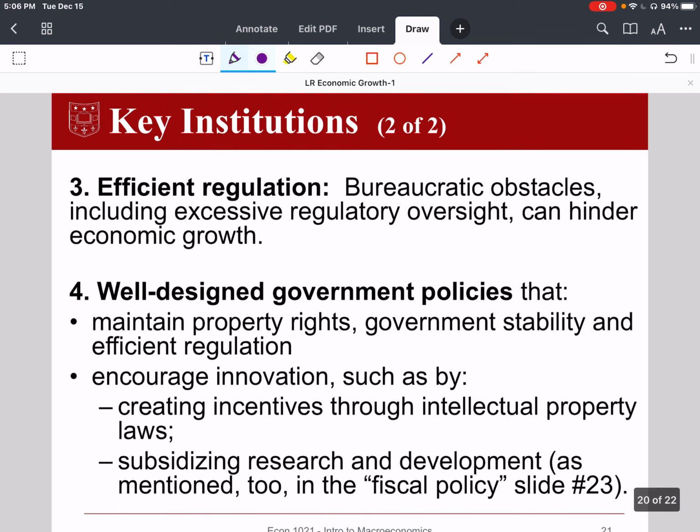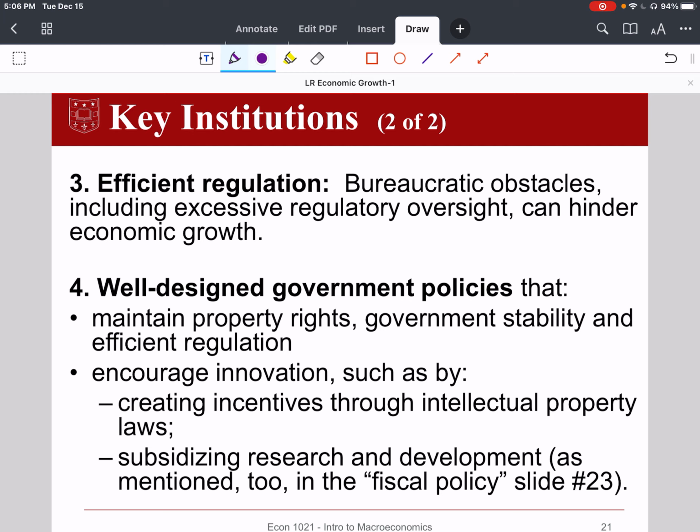With regulation, there is again a discussion of this that's pretty robust in the textbook. The easier it is to start businesses, and the less, let me say, excessive regulatory oversight, the more likely it is that economic growth is going to be robust. Excessive is a pretty value-laden term. What I might consider excessive, you might not, and vice versa. So I guess it's in the eye of the beholder, but you can certainly look at measures like how long it takes to go through the paperwork to start a business, as one indication of the degree of regulatory oversight, in a bad way if it's long, in a favorable way if it's short.